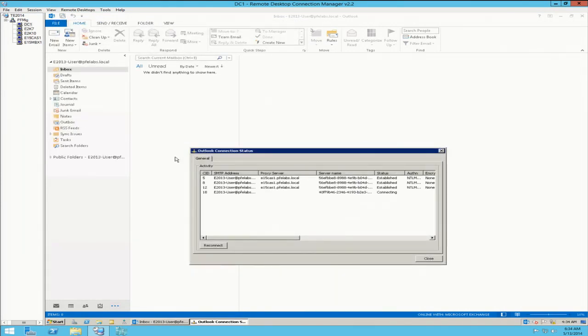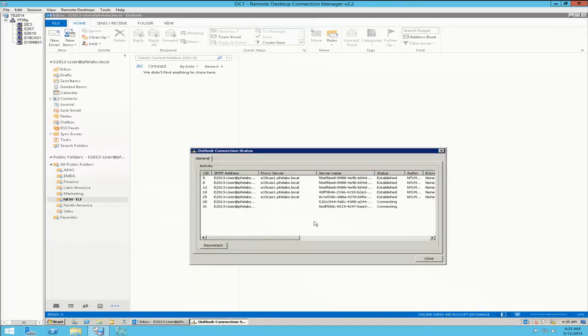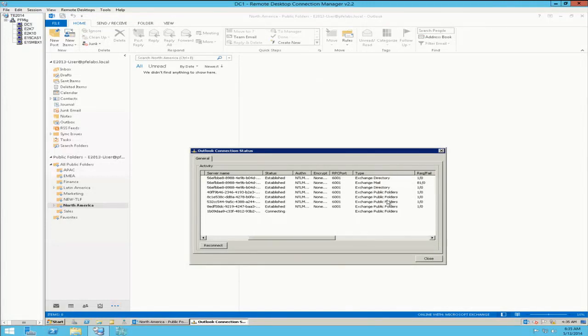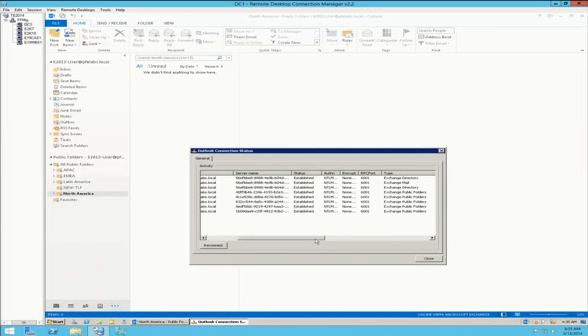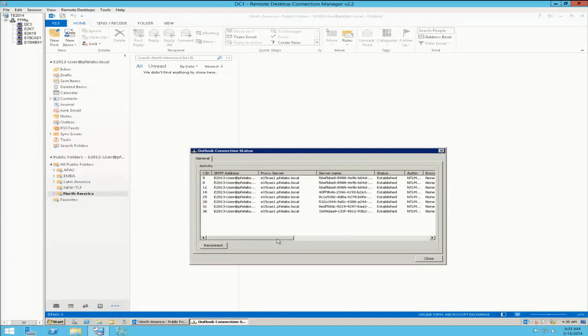Oh, there we go. Excellent. All right, so we have access. There's our new top-level folder. And while it decides to catch up with me, we'll just come over here and take a look where our type is connecting to public folders. We're connecting to various public folder mailboxes as I clicked around through a couple of the public folders very fast in there. So it'll connect for both mail and public folders now to Exchange 2013. So there you go. We've completed the migration successfully.